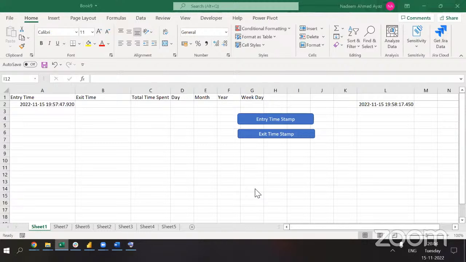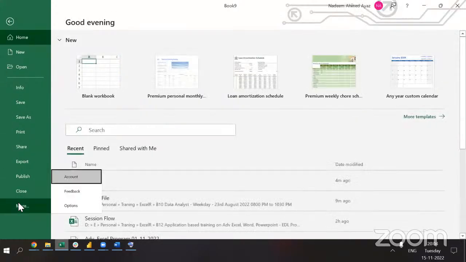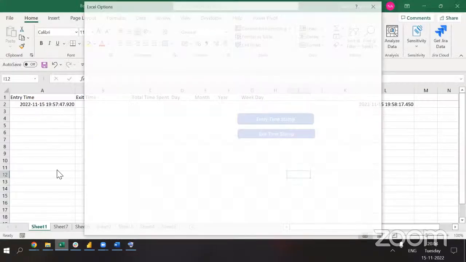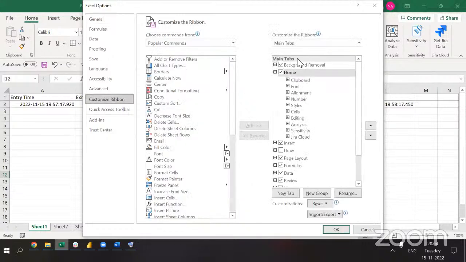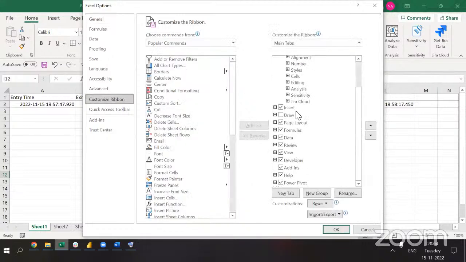Okay, so if you're using Excel 21 version, you should have the developer option, just that it is not enabled by default. Subhani, if you want it to be enabled, follow the same steps which I showed. Right? Go to File, More. There you have Options. From there, go to Customize ribbon. You have a list of options to the left. Click on Customize ribbon. Look for Developer to the right. Click on Check and OK. It will pick up.